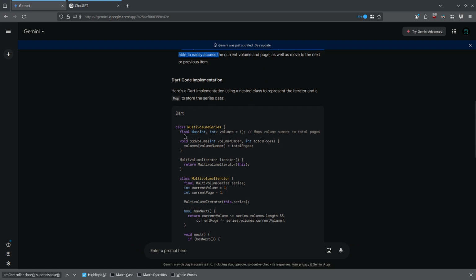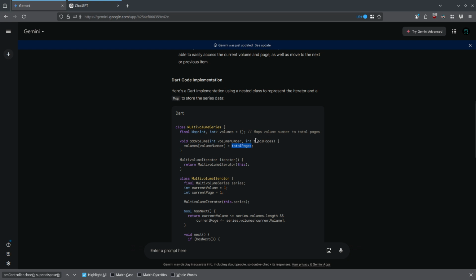Okay, and so how do they do it? They have a map from int to int of volumes, which maps volume number to total pages. You can add a volume, and when you add a volume, it's going to add it to the volumes map and record its total pages.